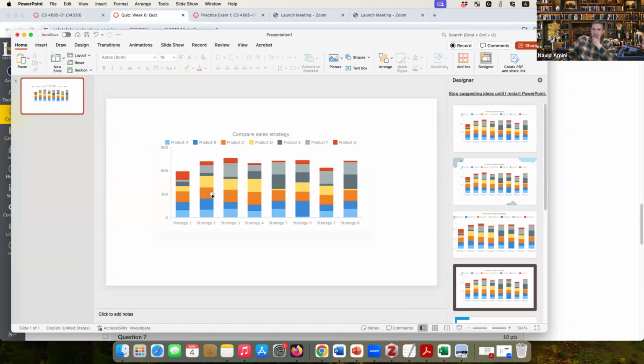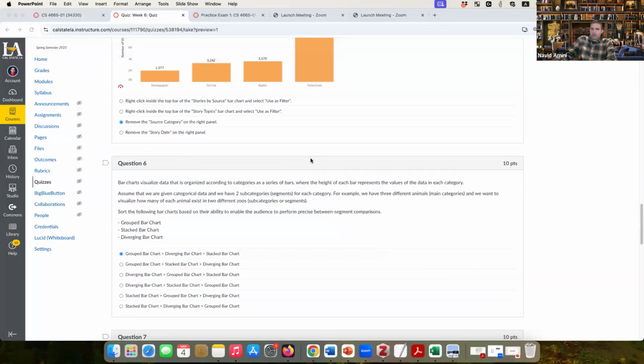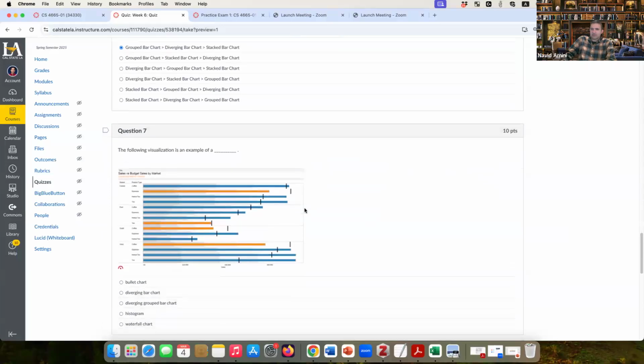You agree with me, right? This is between segment comparison. So because of this, stacked bar charts would be the worst. And because of what we explained earlier, grouped bar charts are the best, and diverging bar charts would be in the middle. So the first one would be the best answer.